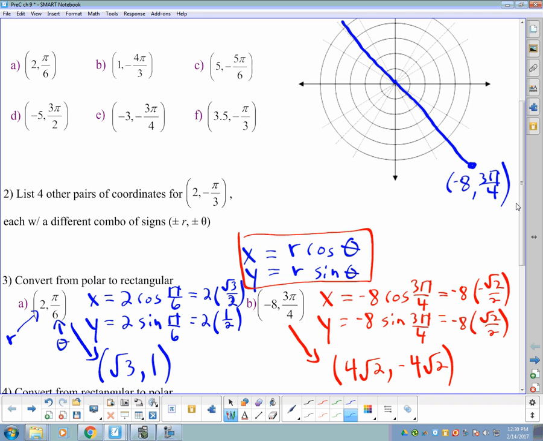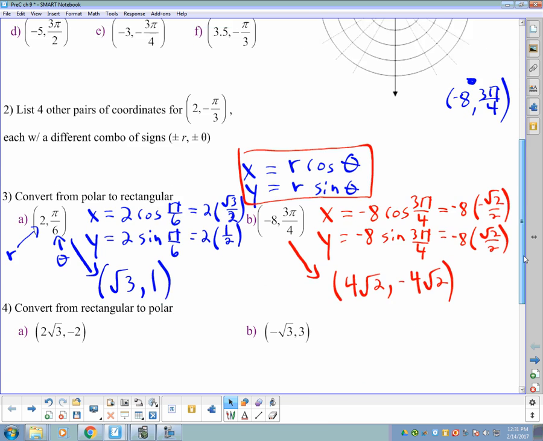Look at this coordinate here, guys. This is important. Everybody looking up here. This coordinate would be in what quadrant? 4. Right, 4 root 2, down negative 4 root 2, right on top of this thing in the fourth quadrant. Okay, so that's what we're doing. We're taking the point negative 8, comma, 3 pi over 4, and changing it into rectangular form.